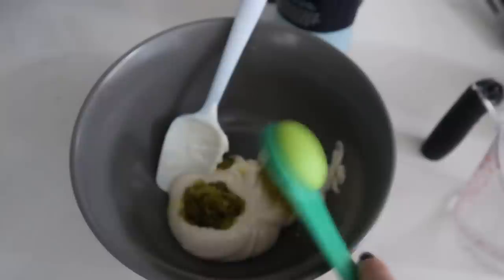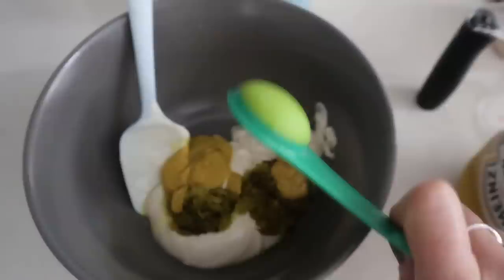Half a cup of mayonnaise. That should do it. 2 tablespoons of relish. 1.5 tablespoons of mustard. 1/2 tablespoon of barbecue sauce, 1 tablespoon apple cider vinegar, 1 teaspoon garlic powder, 1 teaspoon onion powder, 1/2 teaspoon paprika, and 1/4 salt. I'm gonna call that 1/4 teaspoon of salt.